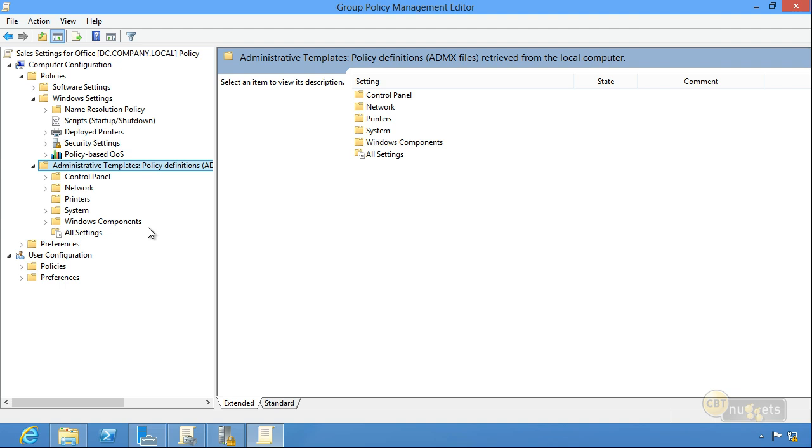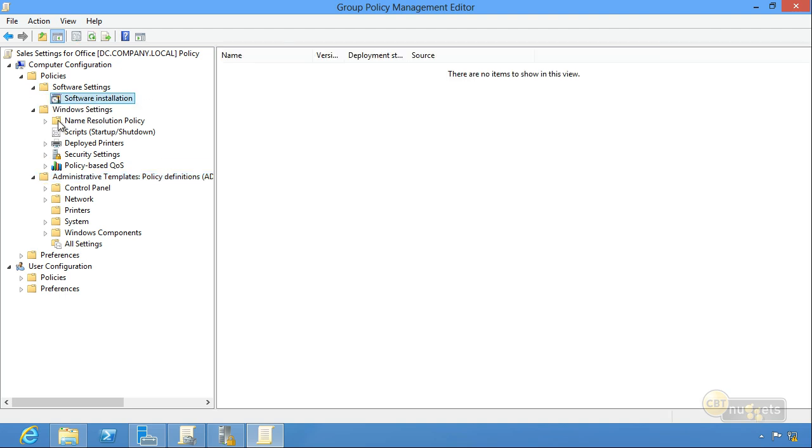So it's off by default. Software installation, and that's this, over a slow link is turned off. Folder redirection, meaning you've set up a file server and users are getting their profile from that rather than from a local copy. So that's off by default so that it doesn't try to push all that traffic over the slow link. And scripts. So if you get into your login scripts, that's disabled by default over a slow link.